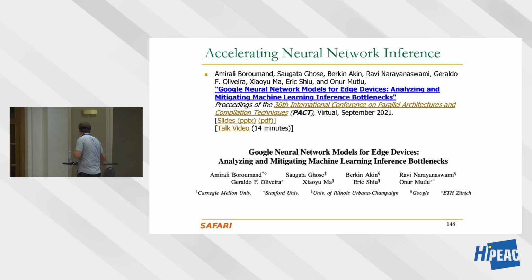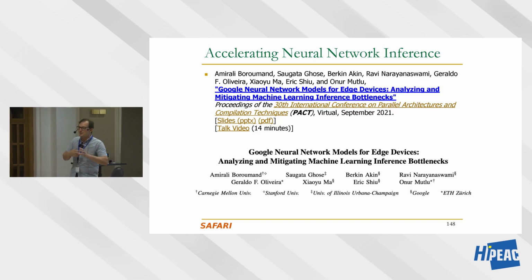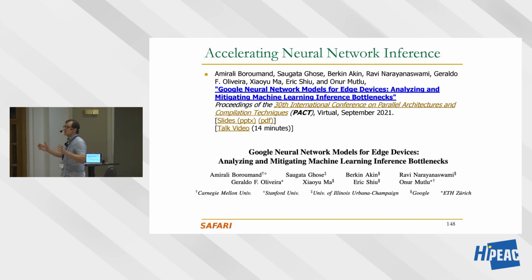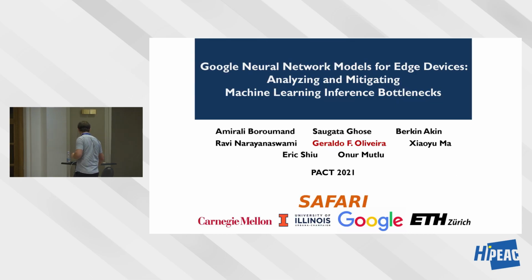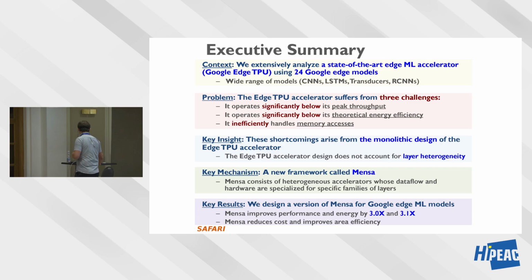Okay. So later, we continued working with Google. We spent some more time with them, and we wanted to really understand: machine learning accelerators are quite interesting, but are they really designed to treat these models carefully? And the answer is kind of no, together with Google folks. Maybe I'll quickly summarize. We examined many edge models that are used at Google. Unfortunately, these are not open source. They use them for commercial purposes, but we were able to analyze them.